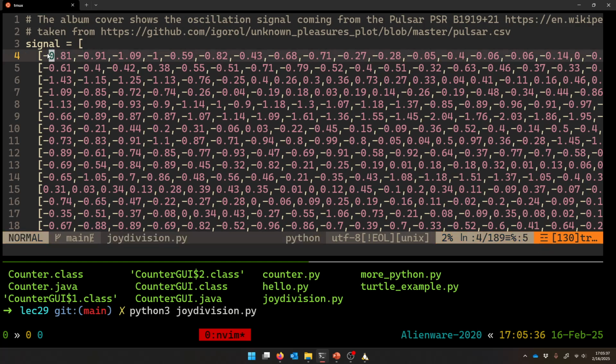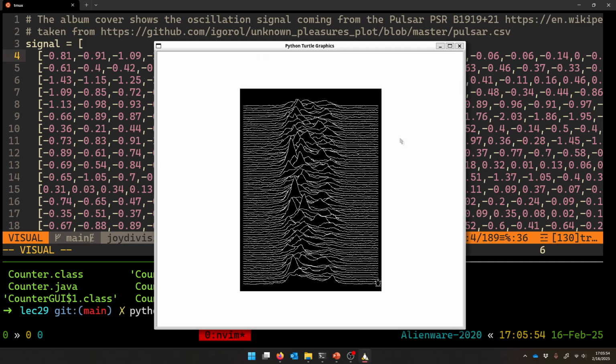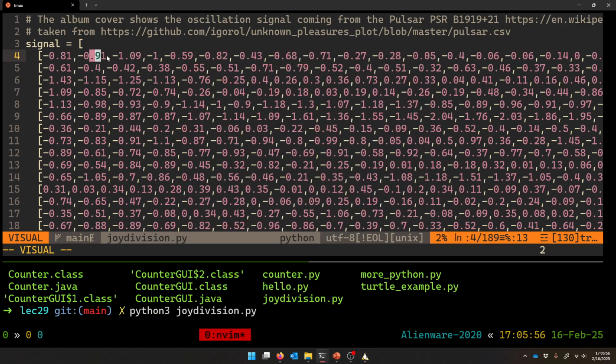You can get the data, like, all right, here's the signal's strength, and then it got a little less strong, got even less strong, got a little more strong because it went from here to here. So you can just graph this: go down, go up now, go up some more because you got less negative, go down. You can take all these and make a graphing program in the turtle library. Just tell the turtle, go down a little bit, go up a little bit, go down a little bit, sorry, go up some more, stuff like that.